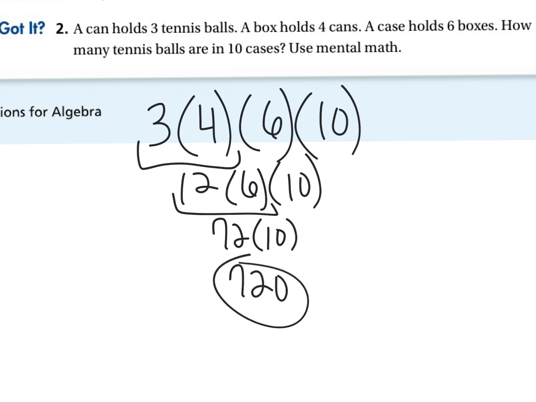Okay, so you work it out, it would be 720. And technically, we're just multiplying all the numbers, so you could get by with 3 times 4 is 12, 6 times 10 is 60, and then 12 times 60 is 720. If they're all just being multiplied, then it doesn't really matter what order we multiply them in.